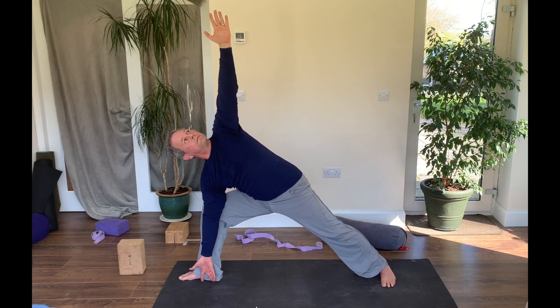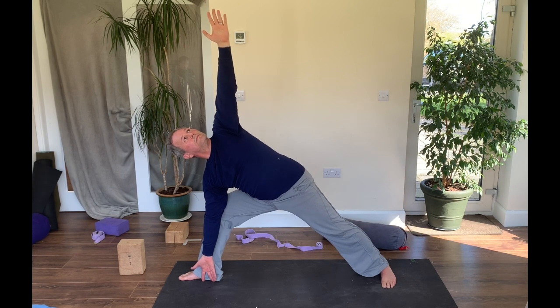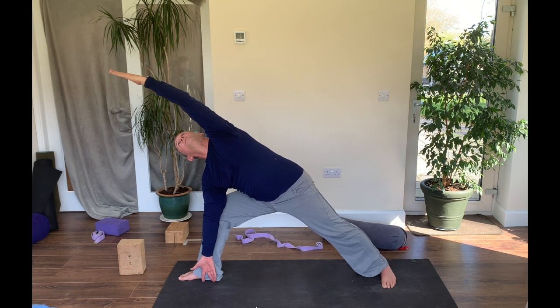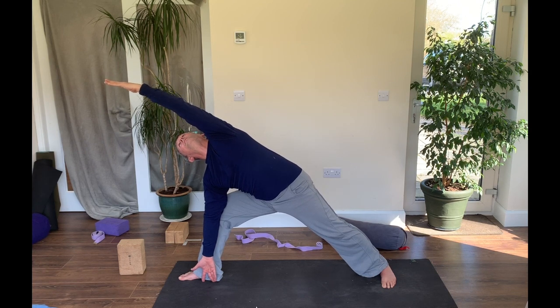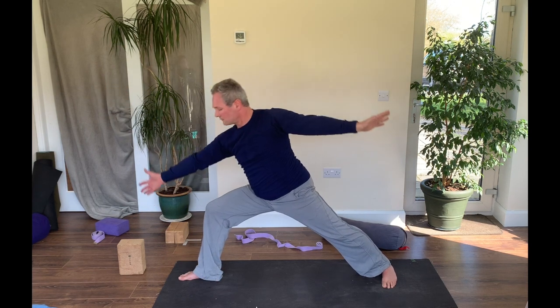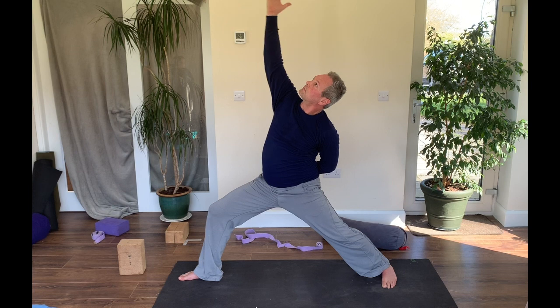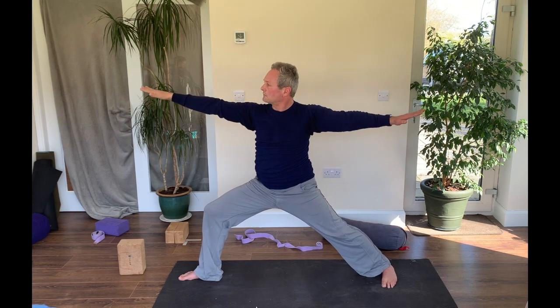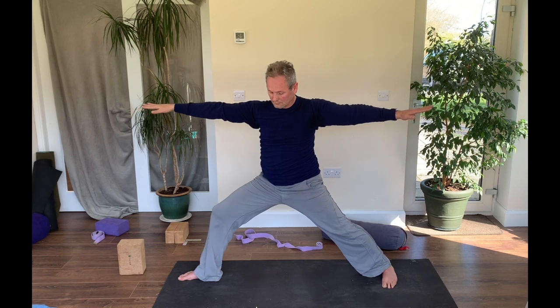If you want a deep version, release your right hand down to the ground while still looking up at your left hand. And again, another deep version is the top hand extends away from the baby toe of the back foot. So making the side outer body as long as possible with your breath. And gazing down before you come out, reverse warrior. Exhale, warrior two.